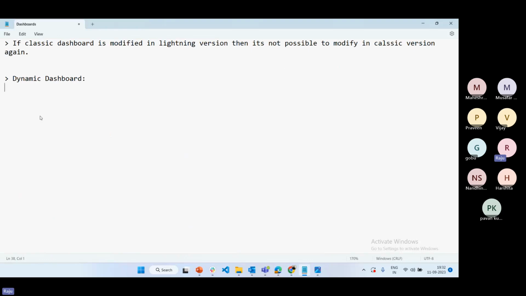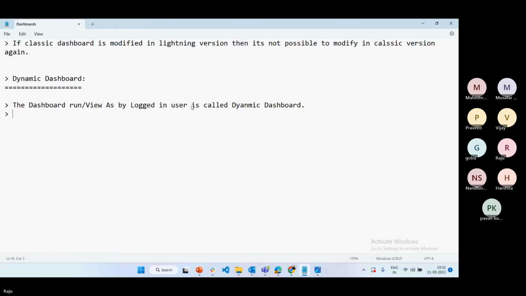Now, what is a dynamic dashboard? A dynamic dashboard is nothing but a dashboard run by the logged-in user, run as or view as. Both are the same. View as by the logged-in user is called a dynamic dashboard.